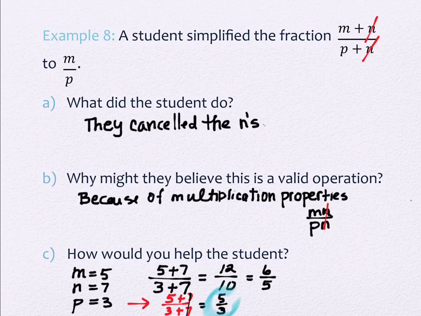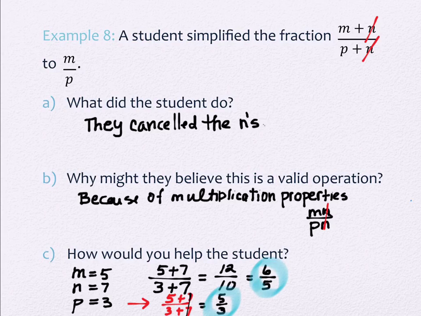And then think with me for a moment, how can we justify that 5 over 3 and 6 over 5 are not equal? And that's what our goal is, right? Our goal is to show them that these do not create equal values. You have to have a common denominator. That'd be one way we could get a common denominator. What else? We get a least common denominator, which would actually probably be the common denominator in this case because these fractions are small. We could do cross multiplication, right? And these are already reduced, so that's not an option for this particular situation. But those are the 3 ways that we could verify to the student that these are not the same fraction.